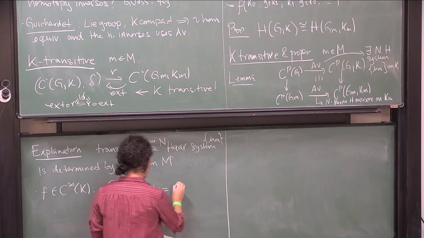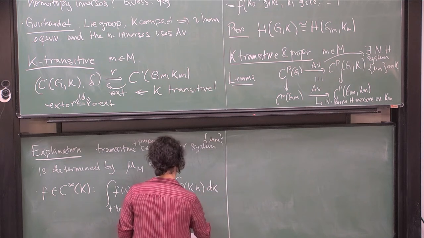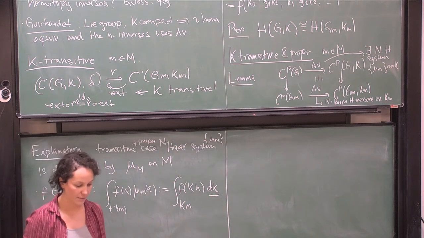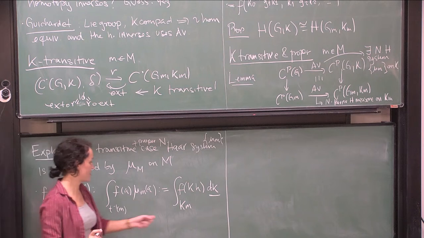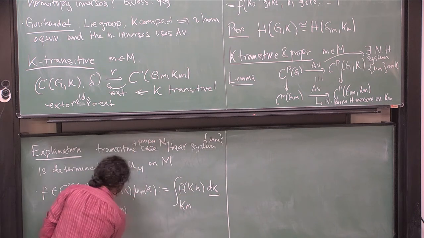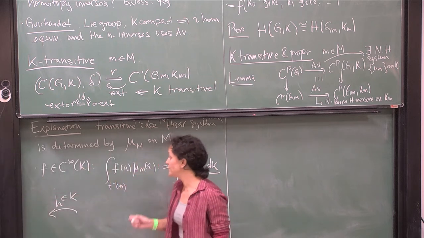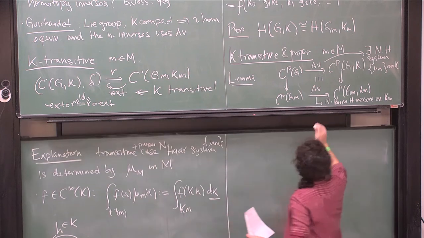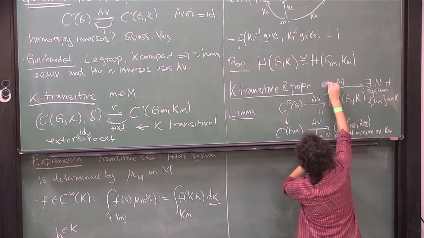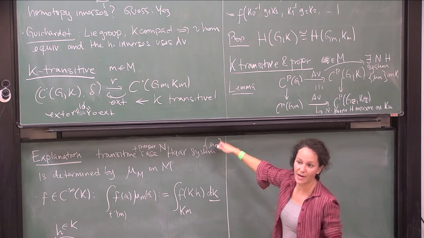By definition, you integrate, and I will explain here what this means. This is the normalized bi-invariant Haar measure on this compact group, and I'm varying k on this compact group. And h will be any arrow on K that joins... Sorry, let me change this notation. I will fix another point here, Z. So now m is varying.